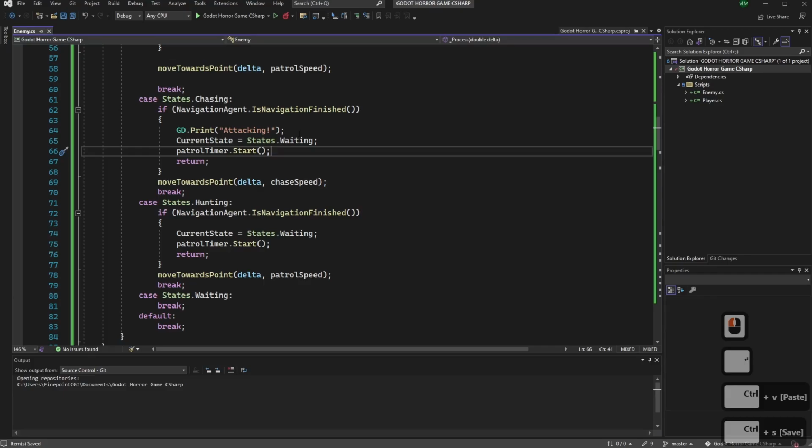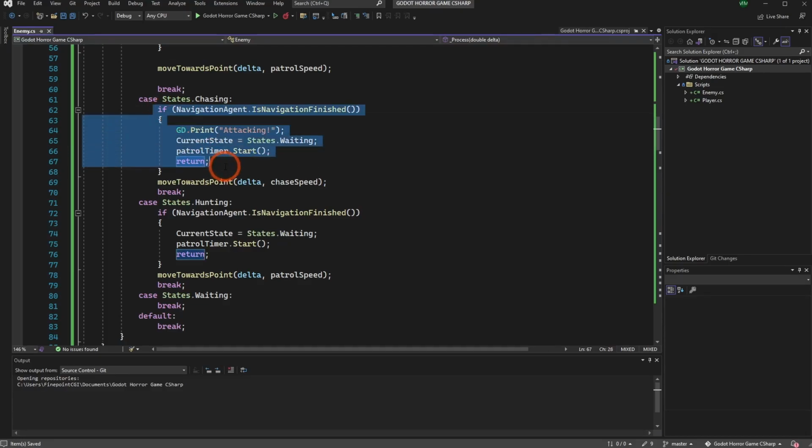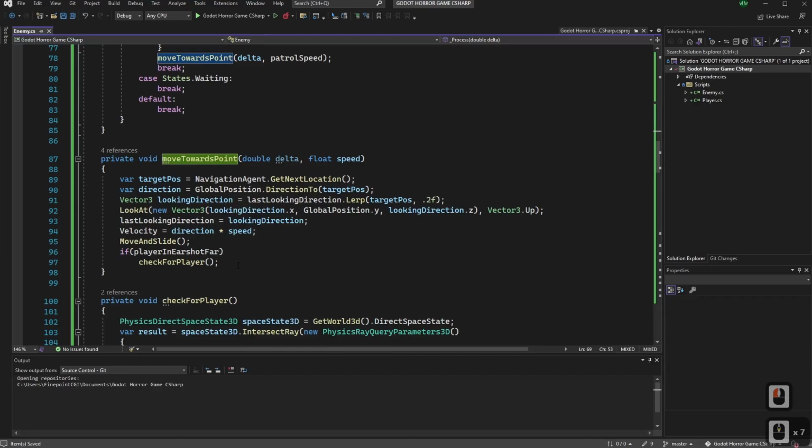That way we just immediately go back to patrol, because I found if we get into the navigation finished, then we just get stuck in this state and we never actually leave it. And that's a pretty big problem, because move towards point actually runs our check for player, and if our player is away from our distance, then that's a pretty large problem.